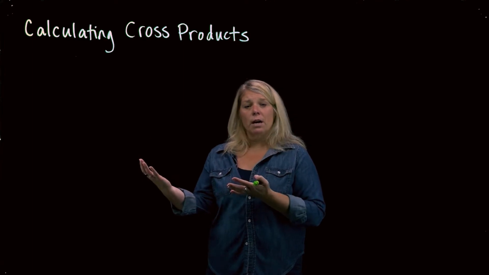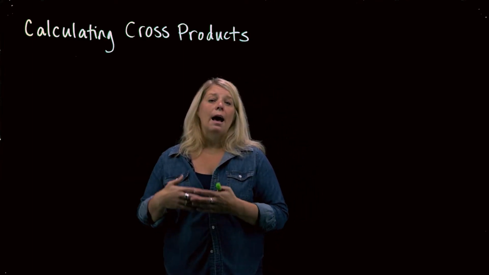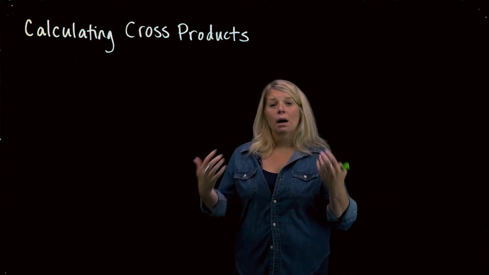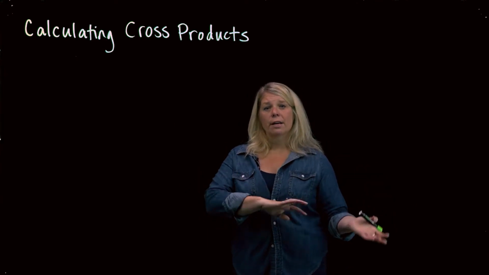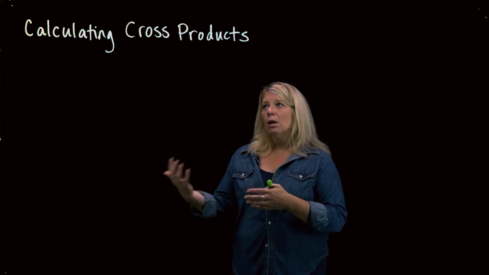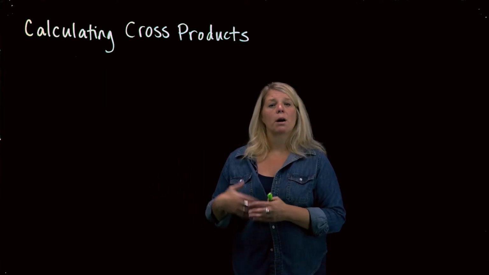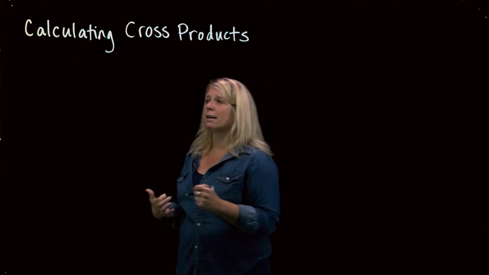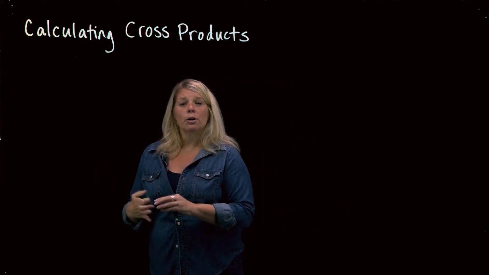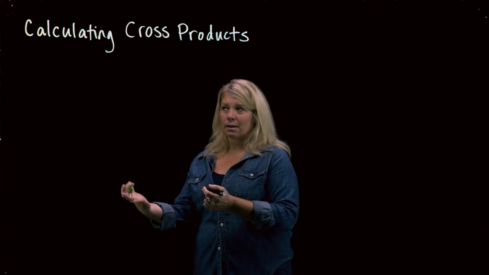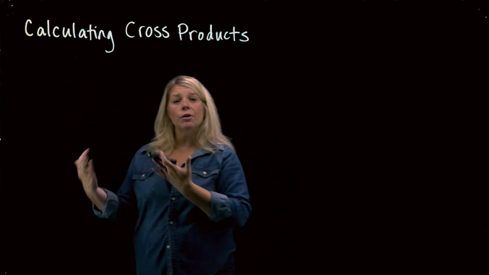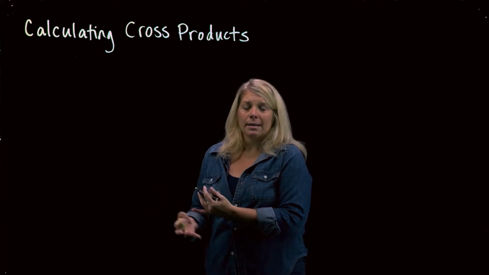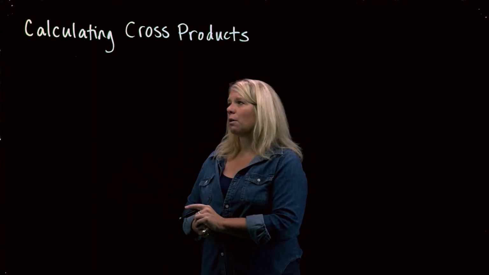Some textbooks start with what we're going to do right now as a definition of cross products and then show the geometric relationship. Our textbook starts with the geometric definition and then shows this relationship. Once we've talked about some properties of cross products, we'll prove that these are equivalent to the geometric definition. But this is what you want to use when you're going to actually calculate cross products. I'm going to introduce some notation that you may or may not have seen before, depending on your prior math classes. If you haven't, that's okay. It's not too hard to learn.